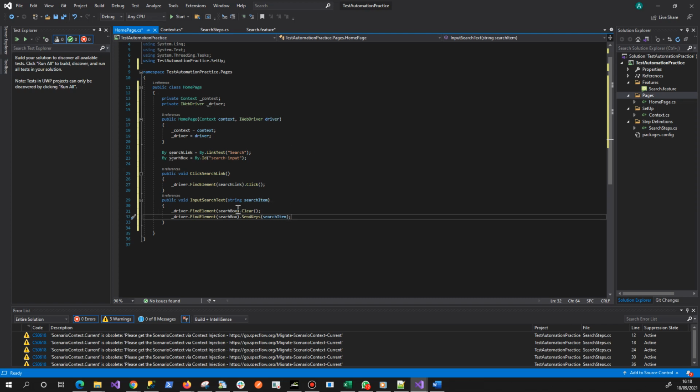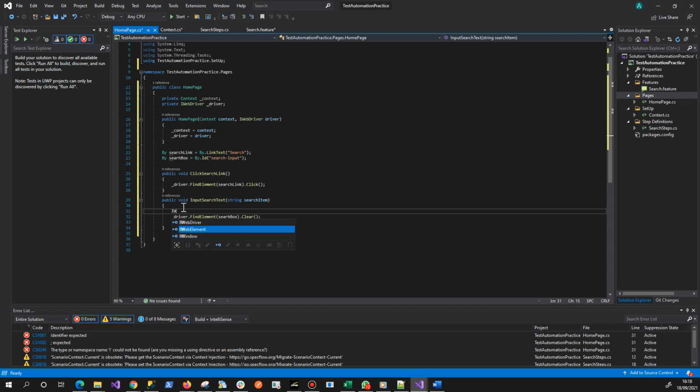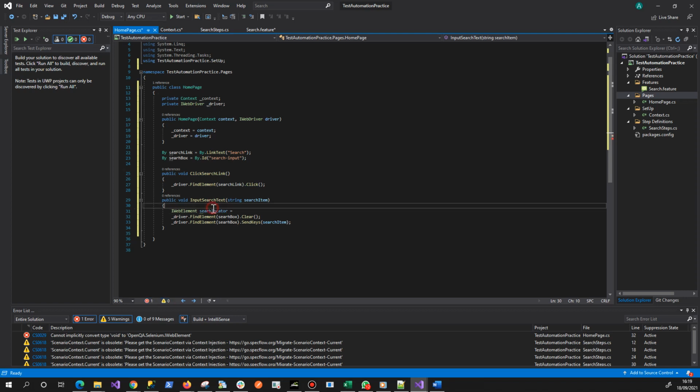So my recommendation is to store this locator in a data type. So I can say IWebElement, and we can call it search locator equals this.